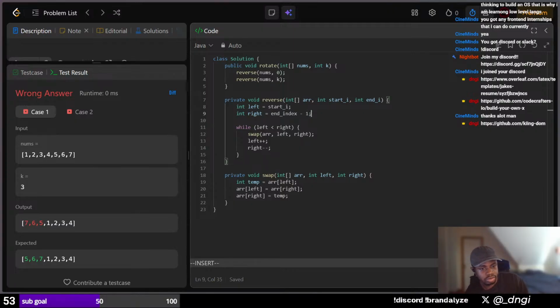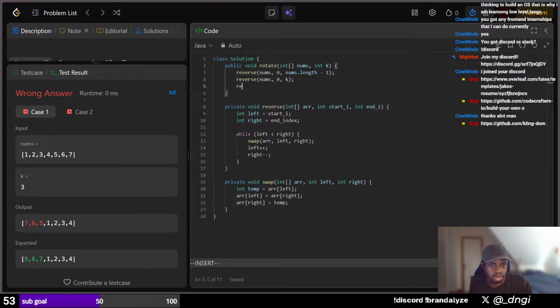So it's saying index. No, I know. This can just be end index one. First, we start at something minus 1. Then we reverse from 0 to k. And then I would reverse from k plus 1, so from k plus 1 to, let me solve that constant again.